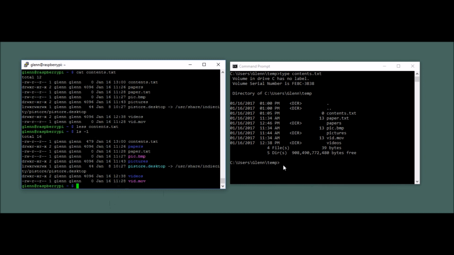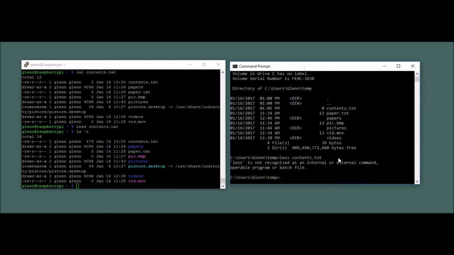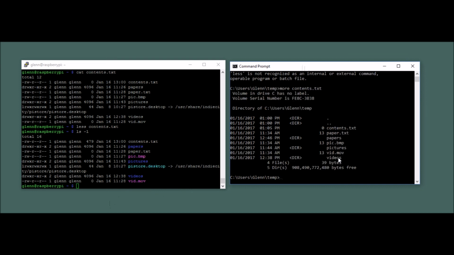So that being said, let's try using the less command here in DOS or at the command line. And this is a trick, it doesn't work. So less is not a command that's used on the Windows command line. However, more is a command that's still in use, and it works very similar to the way it does in Linux.